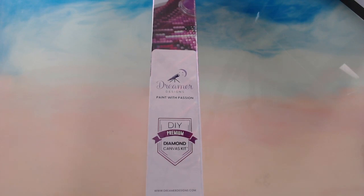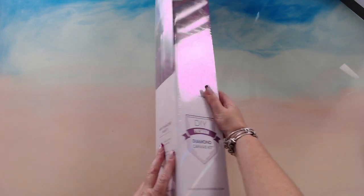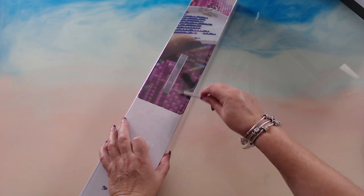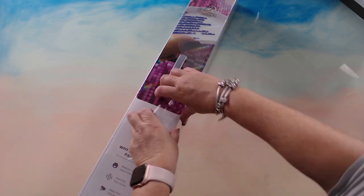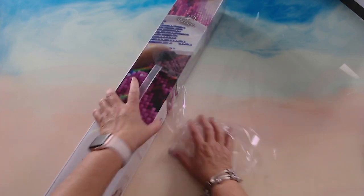So we're going to get into this box and have a look. First time with these, shiny box. I will say there's a handle here, and while it's packaged like this, you can't use the handle because it's all sealed up, but obviously if I need to move it later, I can do it after I've opened it up. So it did come in a box with the other diamond painting, which you will see eventually.